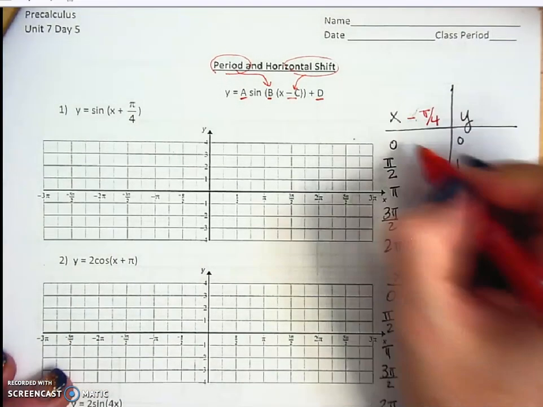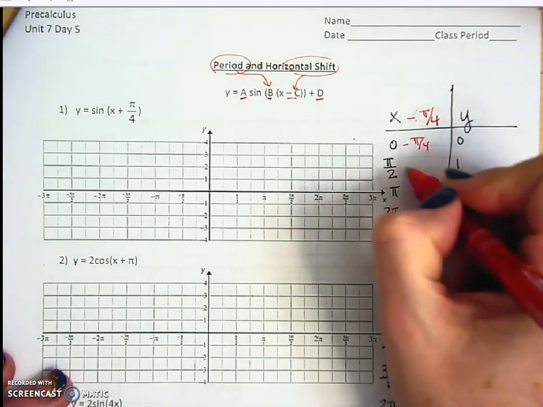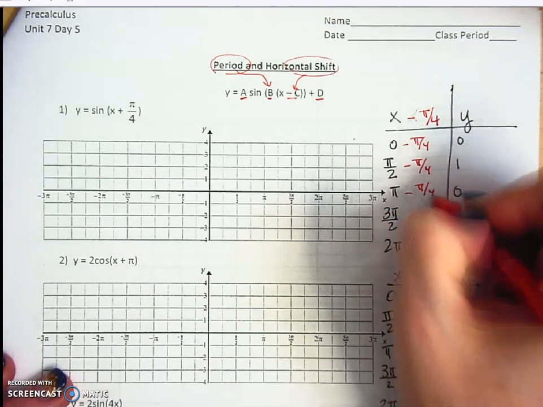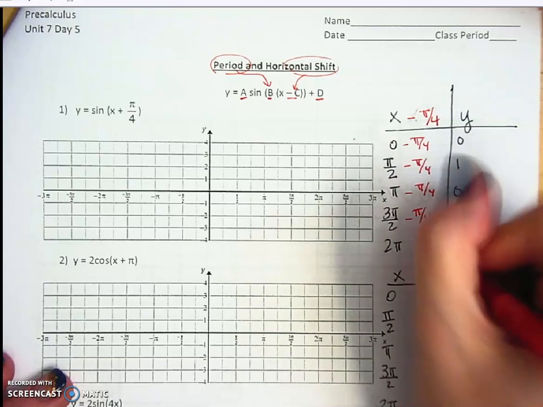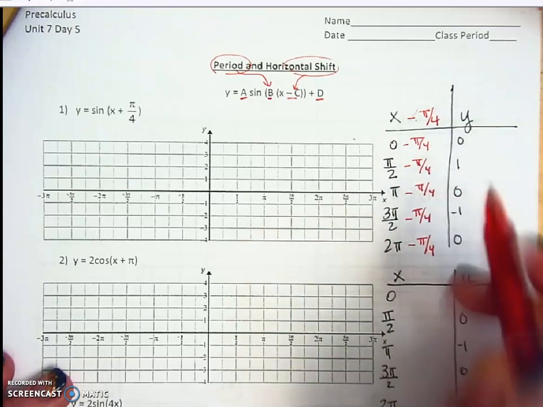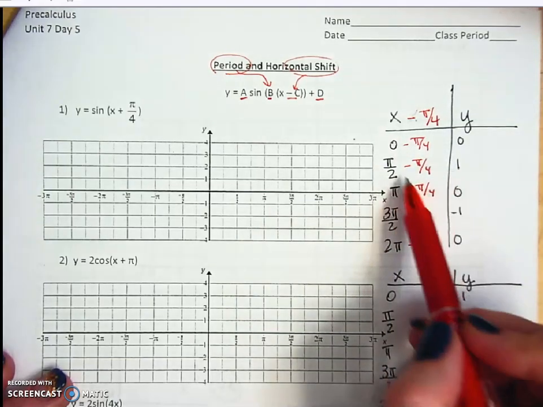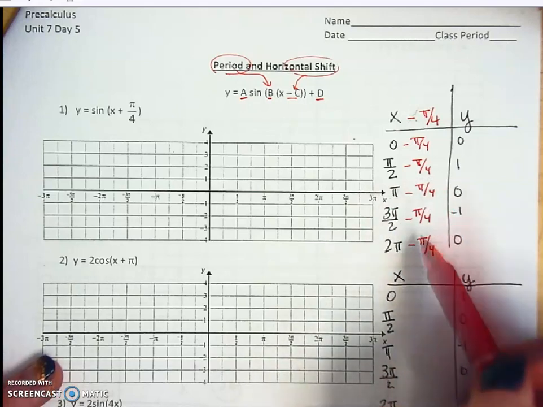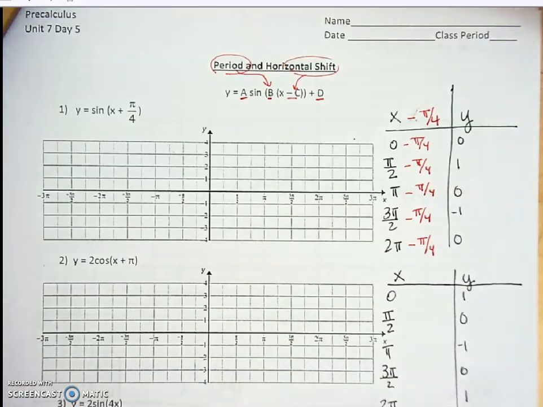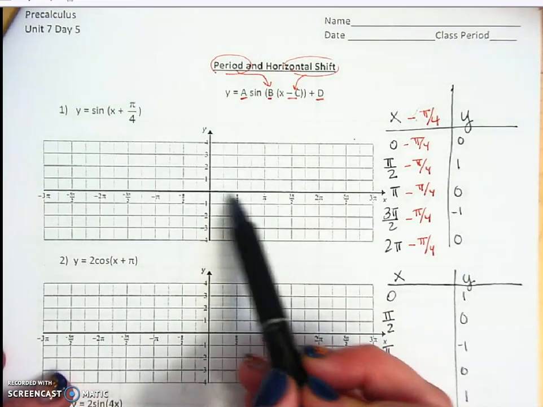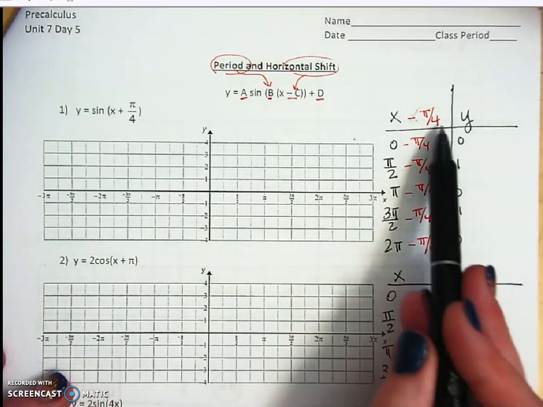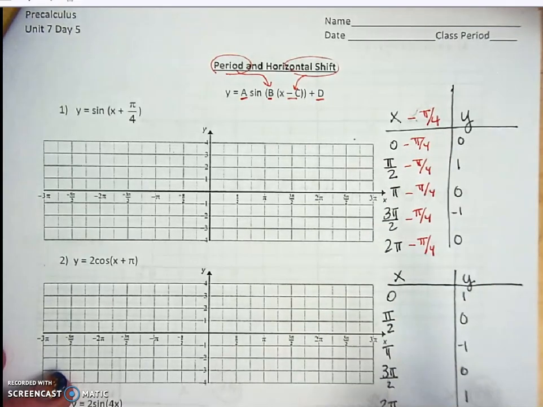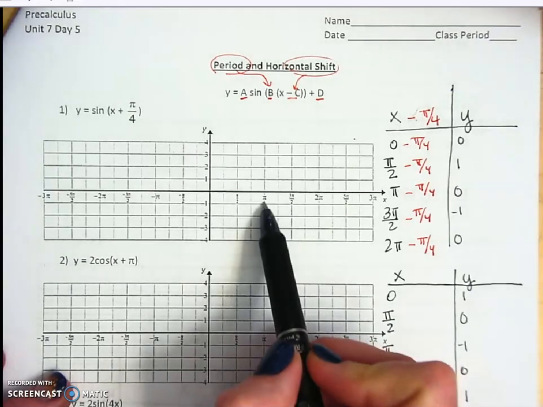So if I were to write minus pi over 4 with each of these original x values, you could see how I would have to do fraction math, come up with common denominators, and so forth. But what I'm going to do instead is just graphically figure out how many of these grid marks is the same as pi over 4. And then I'm just going to use that as a counting pattern. So here's what I mean by that.